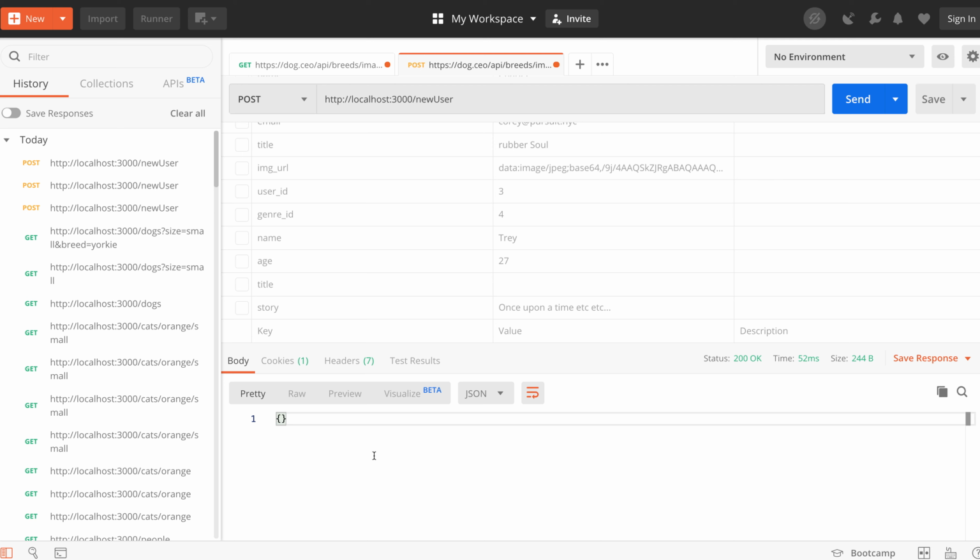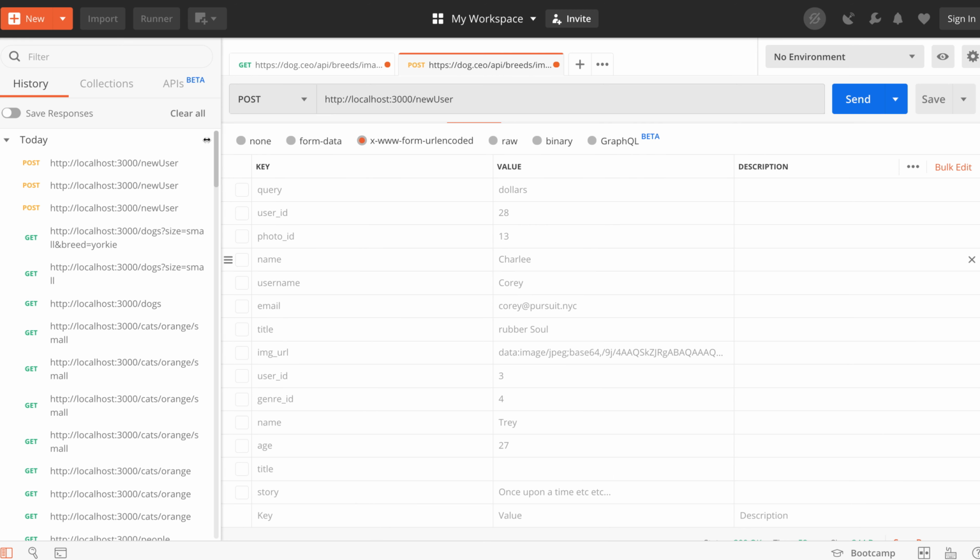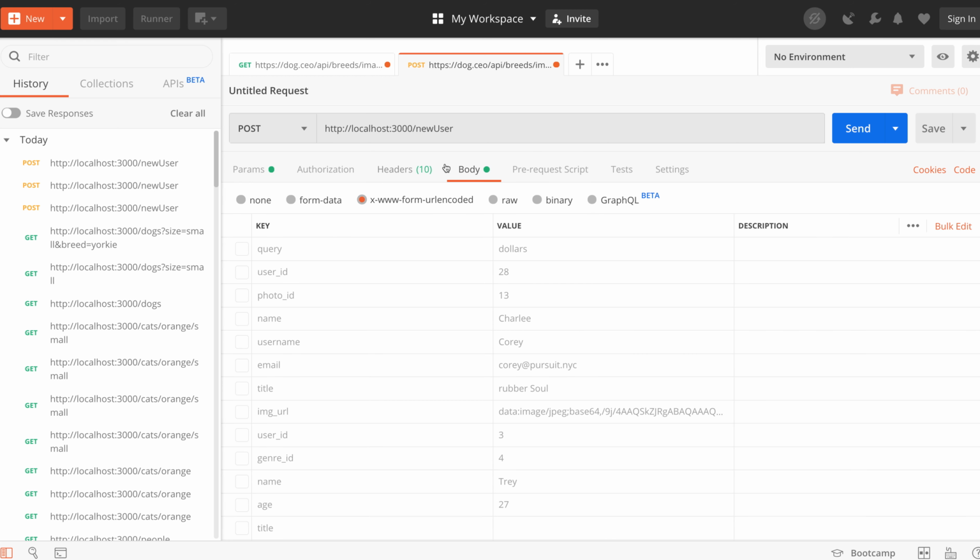So inside of Postman, you can take a look and you can click on body, and then you'll want to choose x-www-form-urlencoded. Okay, and then in here we can write our key value.